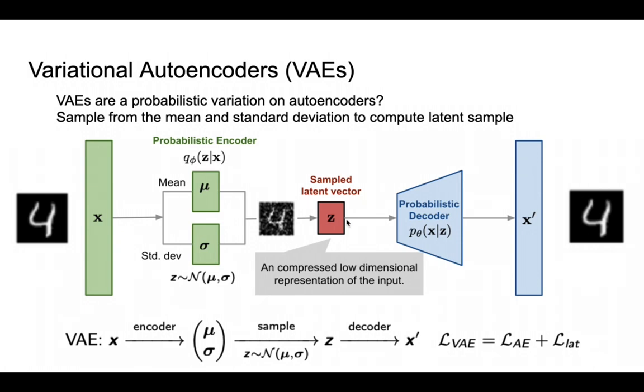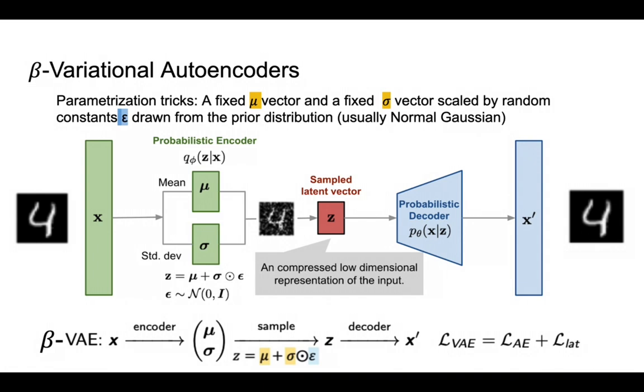There's an issue. The issue is that the backpropagation is not allowed. Variation nature is based on a normal Gaussian smearing. In order to compute the backpropagation, we need a deterministic calculation. A breakthrough has been introduced to solve this technical problem. That is beta variational autoencoders.